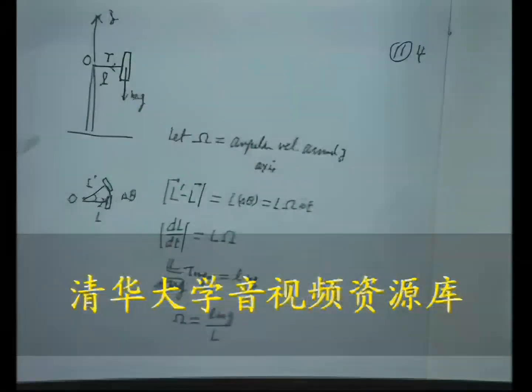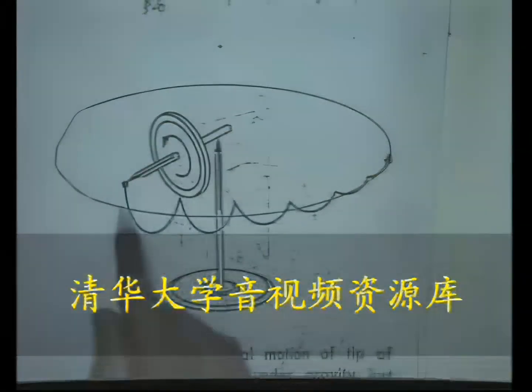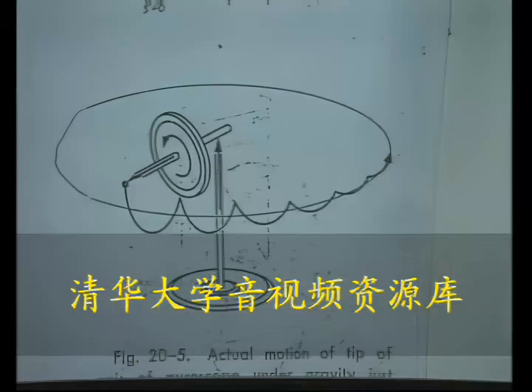Now, however, if you start with and push it, if you don't allow it to go this way, you push it a little bit downwards, it will do this. It will do what Feynman indicates. But that's more complicated, because then you have to look at the angular momentum. You have to look at the full equation, and it's complicated, so we are not going to discuss that.